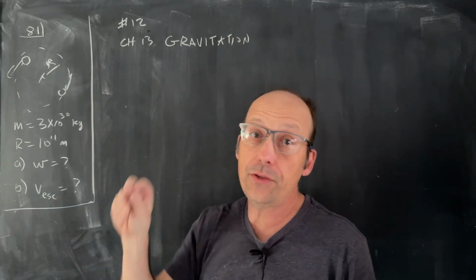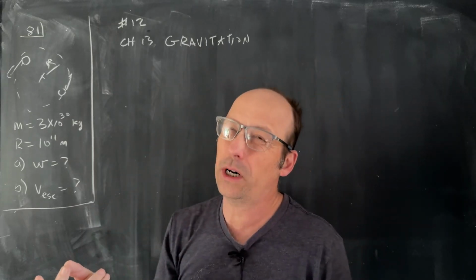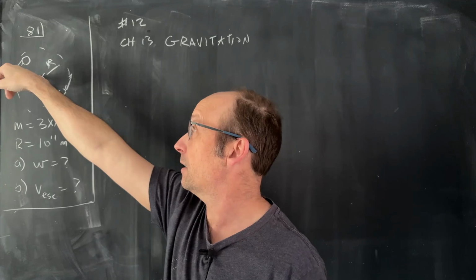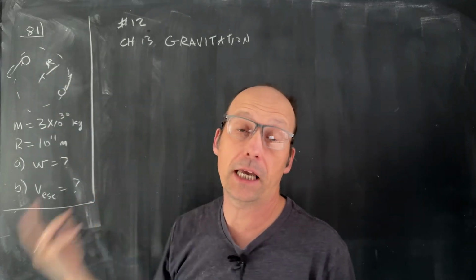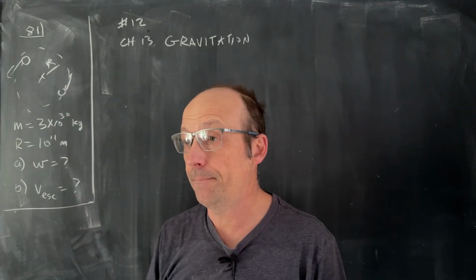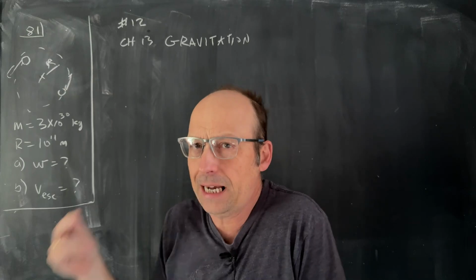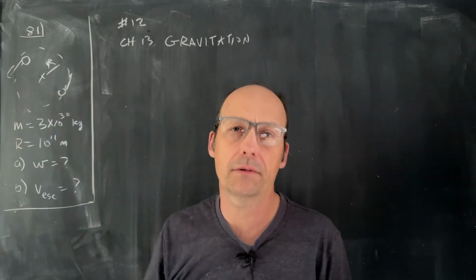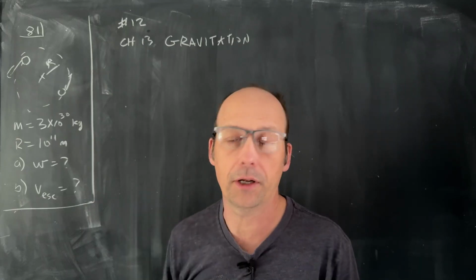B, it's kind of a weird question. They say if a meteor passes through the center perpendicular, how fast does it have to be going in the middle to have an escape velocity? Because if it's passing through, then it already escaped. Whatever. I'm going to solve that one anyway.